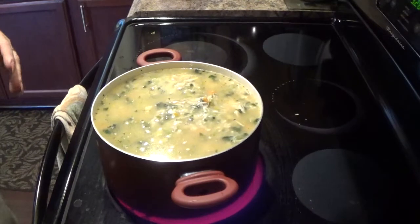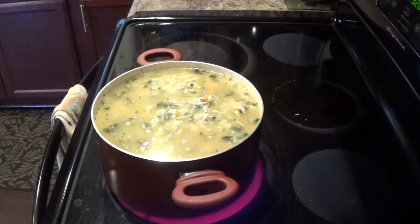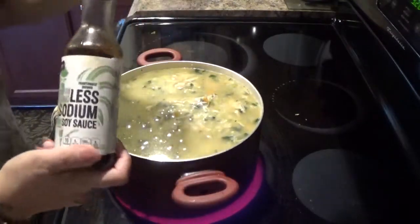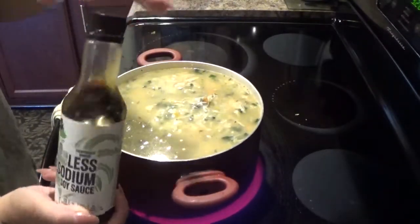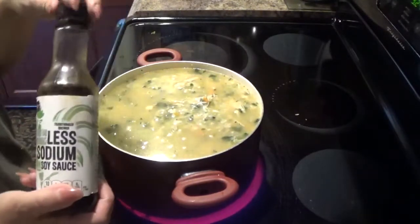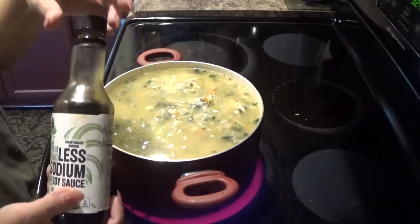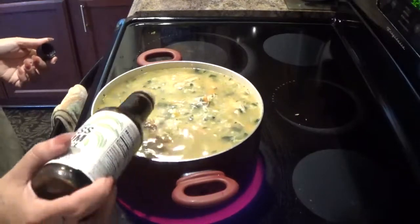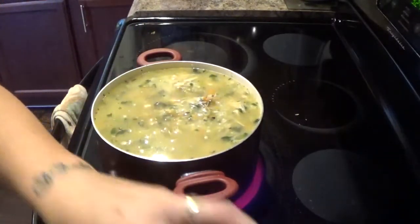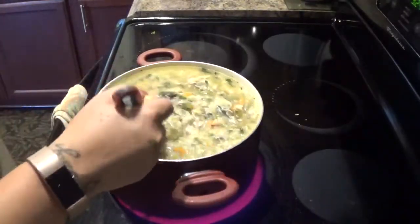Oh, the soy sauce. The soy sauce, the soy sauce. Soy sauce, where are you? She's coming, she's coming. Less sodium soy sauce. You don't have to add this, but I like the egg drop soup broth. And I know the recipe I used calls for ginger, calls for soy sauce, calls for sesame oil. So those are things I like. We're just going to do a tablespoon or 2, not too much.